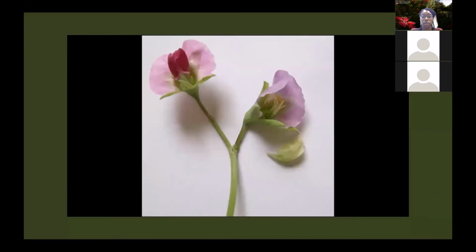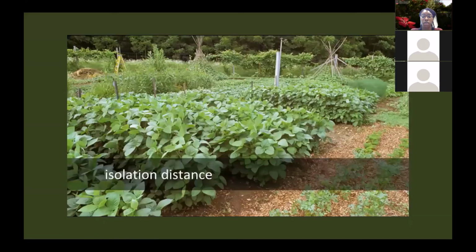Notice the pistils and stamens after the keel is removed. It's most likely that pollination is going to occur between these organs hidden behind the keel. As primarily self-pollinated plants, beans and peas can be planted somewhat close to other beans and peas without much concern for cross-pollination and mixed-up seeds.